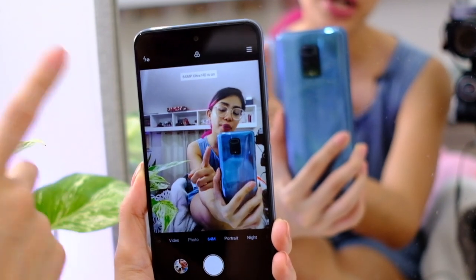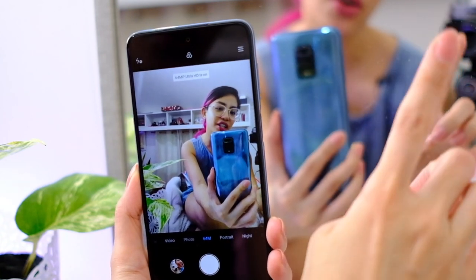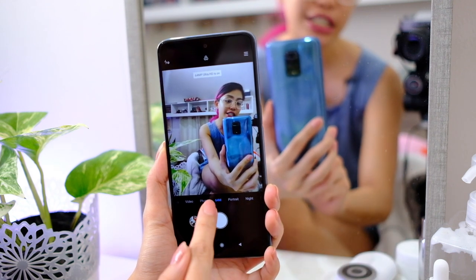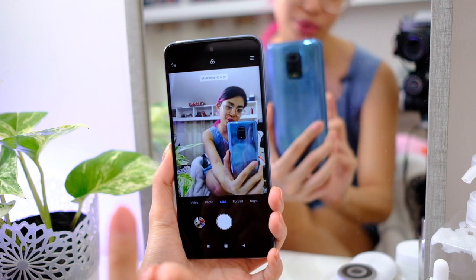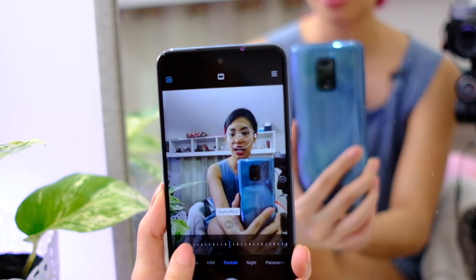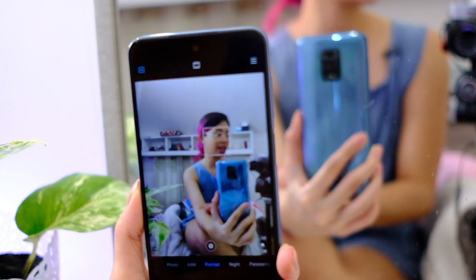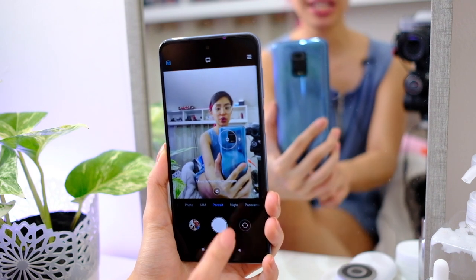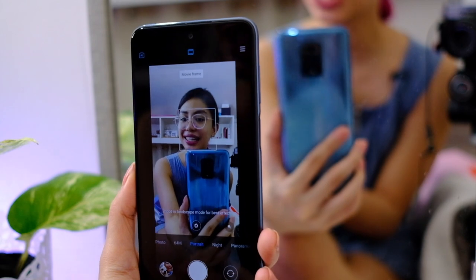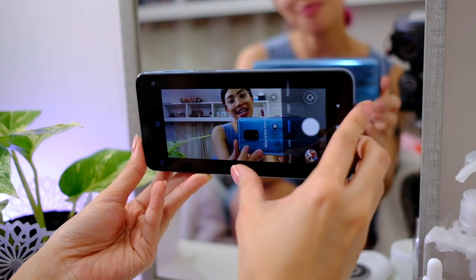The main shooter on this camera is a 64 megapixel camera, but like most phones they use pixel binning — if you're not familiar with that, I'll link a video explaining it. It doesn't shoot 64 megapixel photos by default, but there is a 64 megapixel mode option in case you want it. Portrait mode — it says depth effect — and you have an adjustable aperture from f/1 to f/13. Let me get recognized so you can see the effect: it's focusing on the phone and everything in the background including me is blurred out.